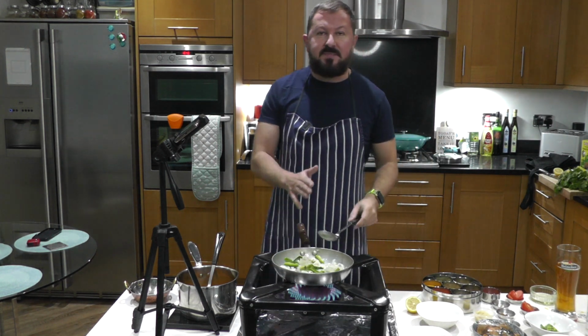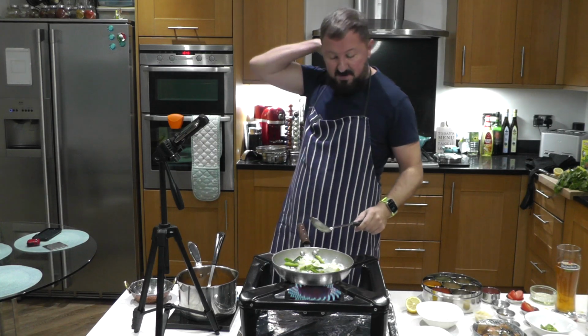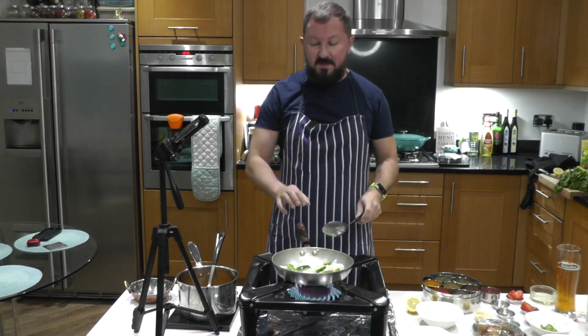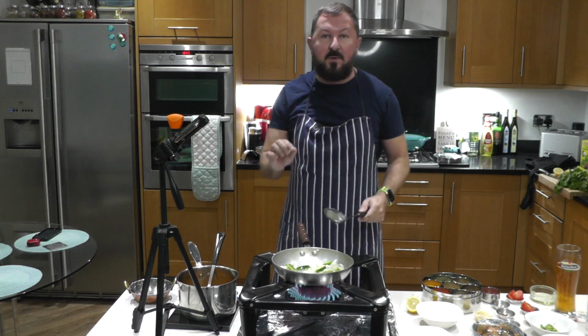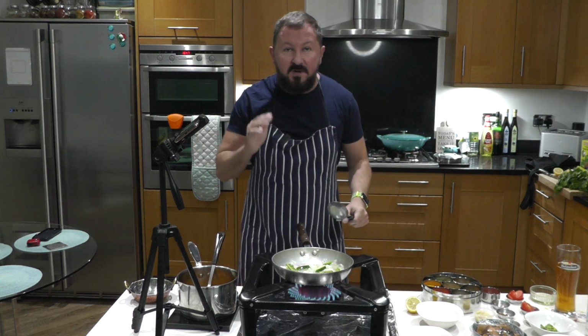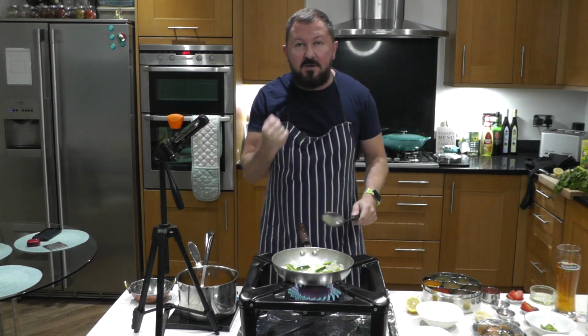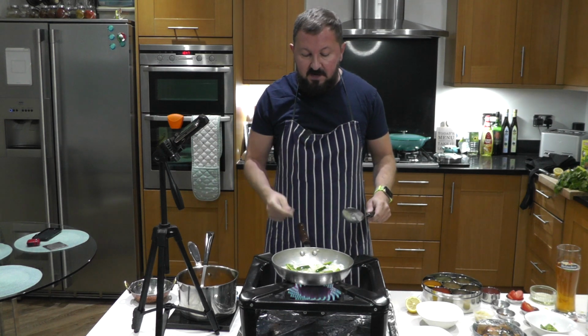Once you learn the steps that you need, you can turn these curries out really quickly. So we just want to soften these down, and what we're going to do is build the curry really slowly. I'm going to take it extra slow this week so that you don't miss any steps and you really grasp the habit of turning out these curries quickly.